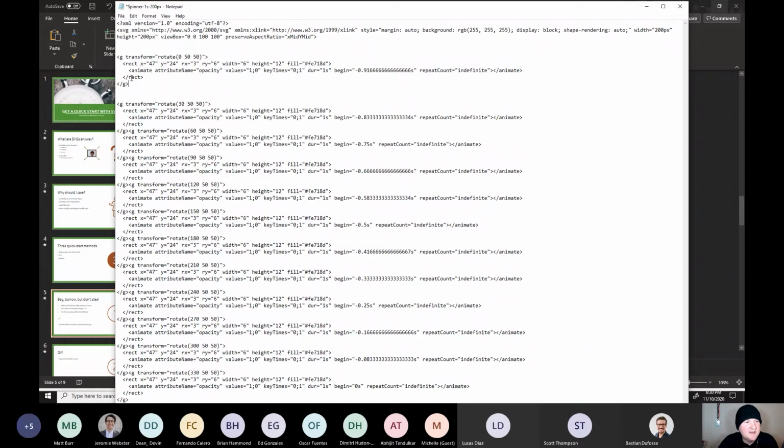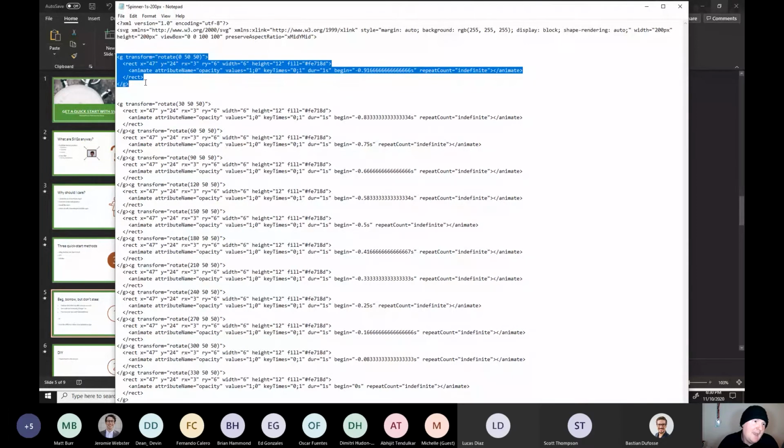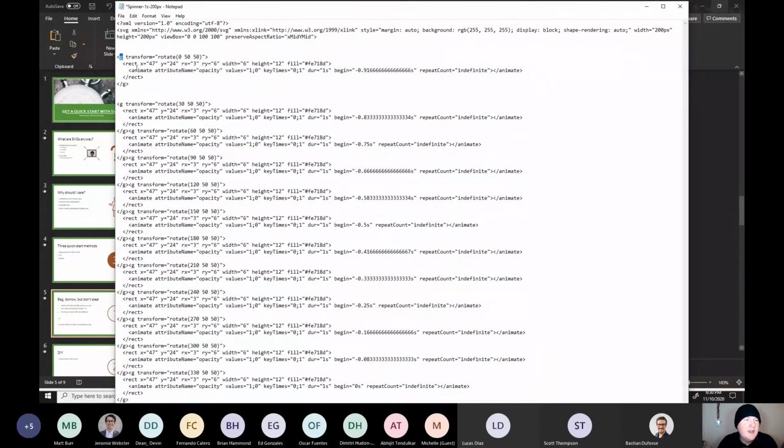So these next chunks, this is actually where the shapes are made. And a couple things to point out. This G stands for group, and it's how you would unite multiple objects and be able to assign properties to them as a group, if that makes sense. In this case, though, there's actually only one object per group. And the reason for that is this little guy here, they're basically using it to rotate. And we'll see how this works at a real level, but we're just going to look at this code for one more second here.